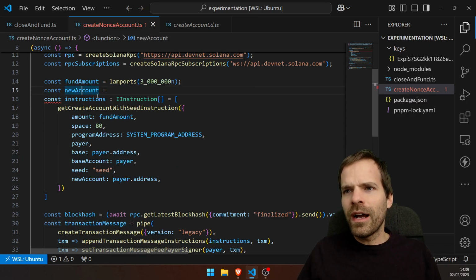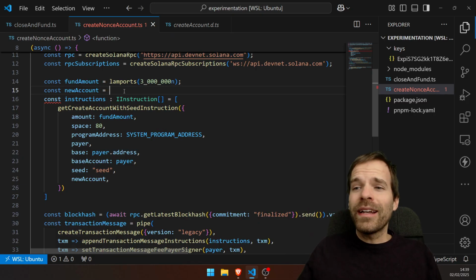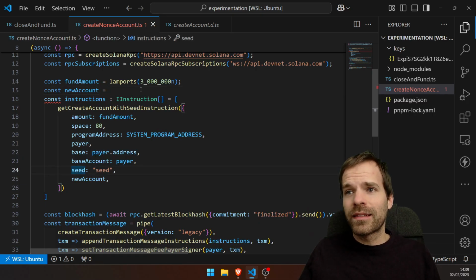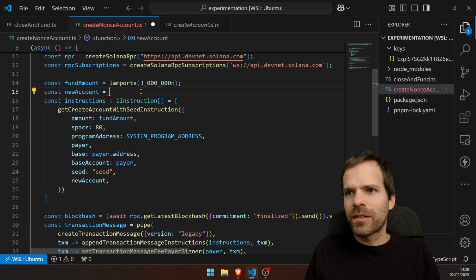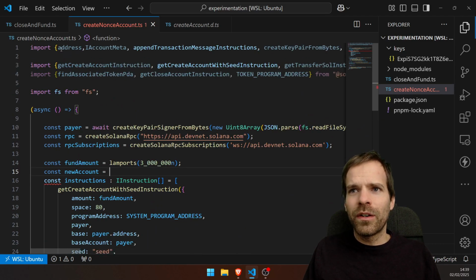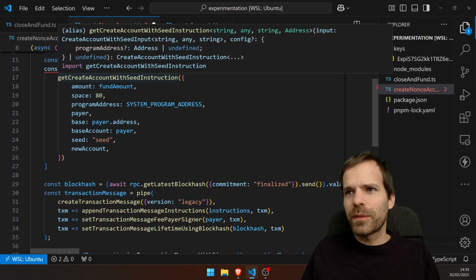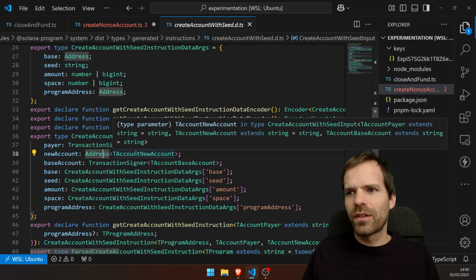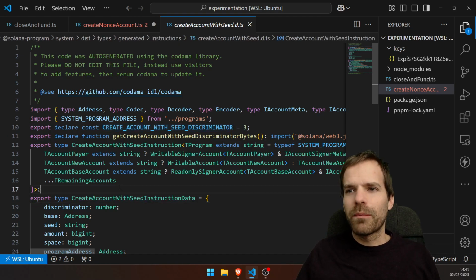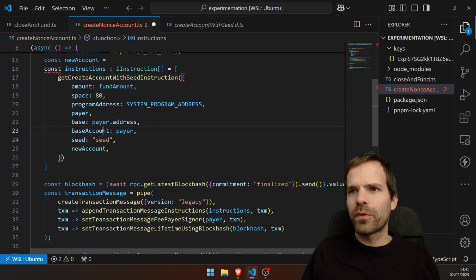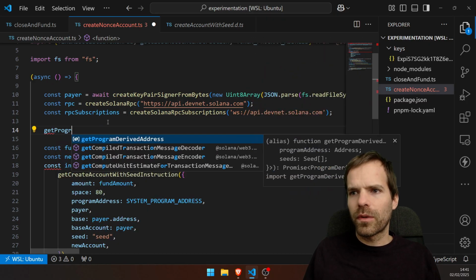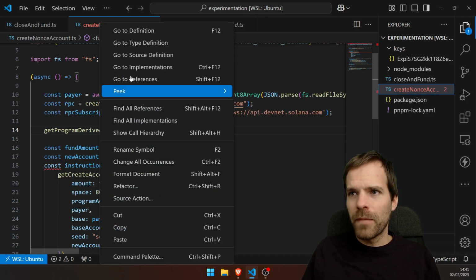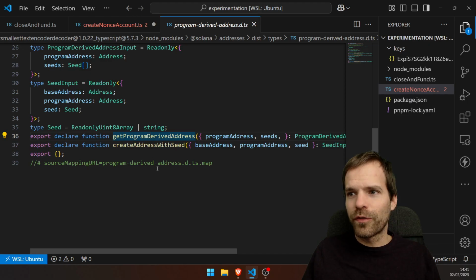And the new account, this guy, we kind of need to derive it with this base and seed, but I don't know what the function name is. There must be something in here. Maybe the docs of this thing tell me something. Nope. Create account with seeds, data args. And the new account is an address of type new account. Well, that's just not helpful. In the old Web3.js, it was in pubkey and it was like, where did the new Web3.js hide it? Get program derived address. Maybe where that is, we also find the other thing.